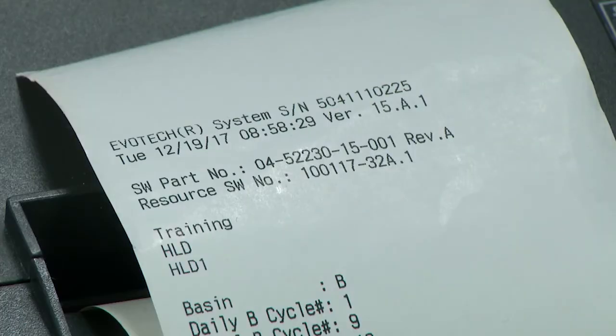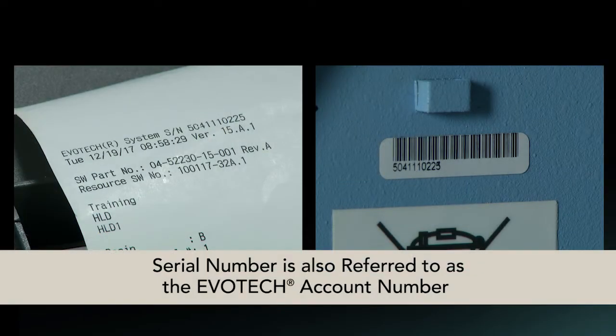The serial number is located on the top of each printout and on a small silver plate found internally on the left side of the device. When calling for service, this serial number is also referred to as your EVOTECH account number.